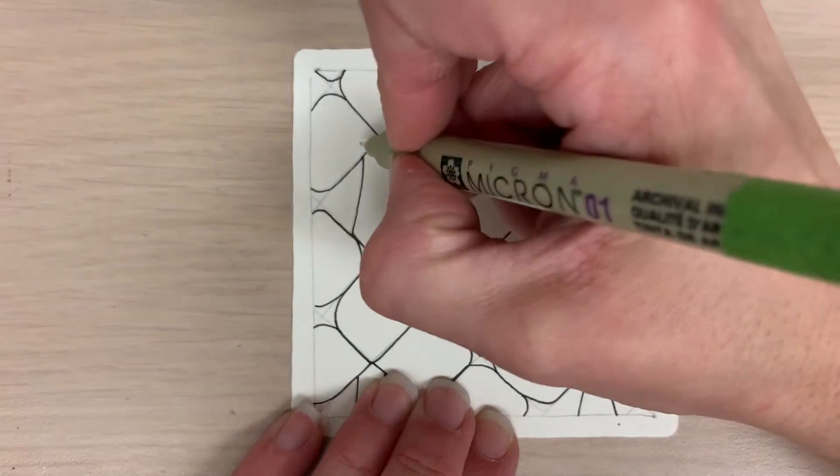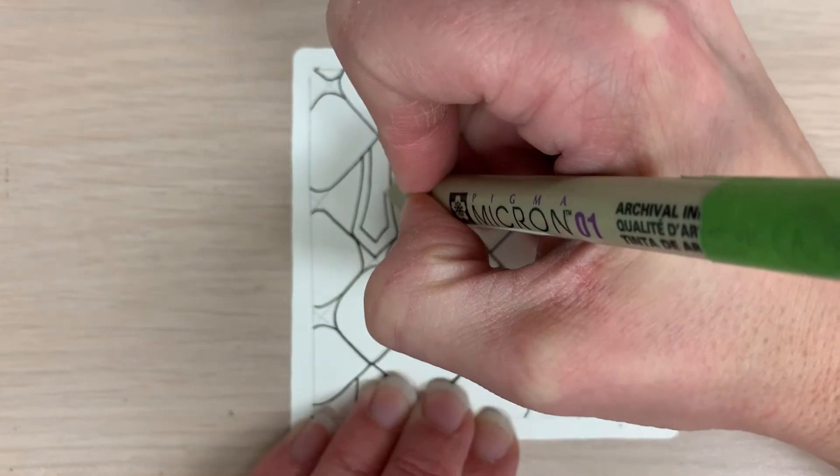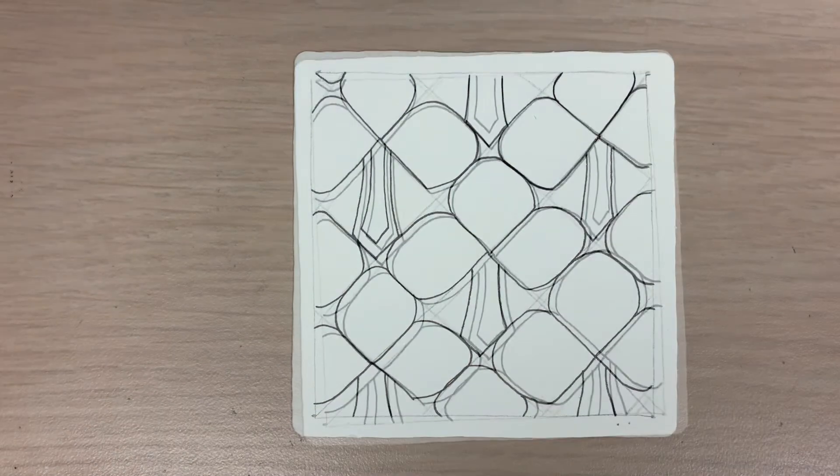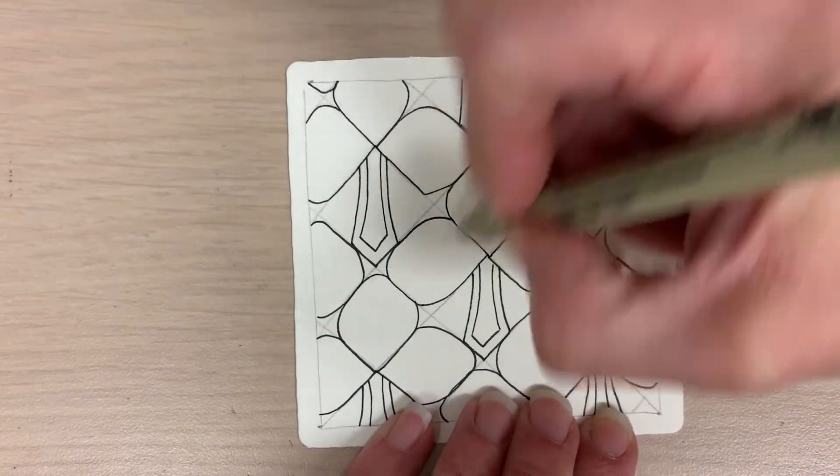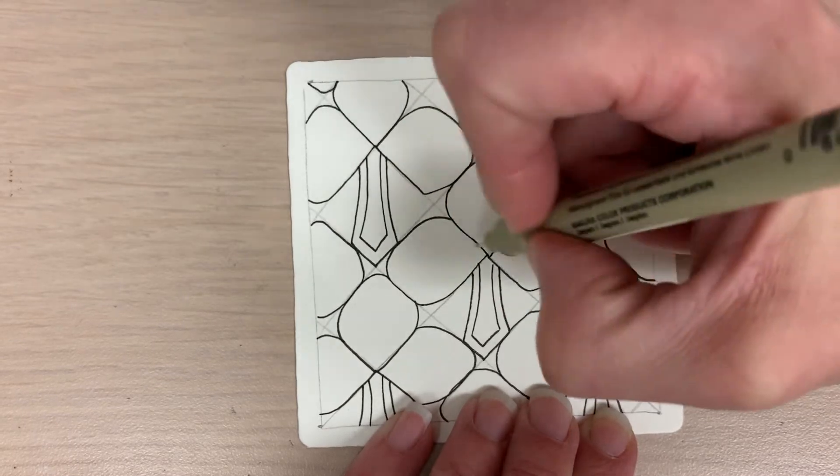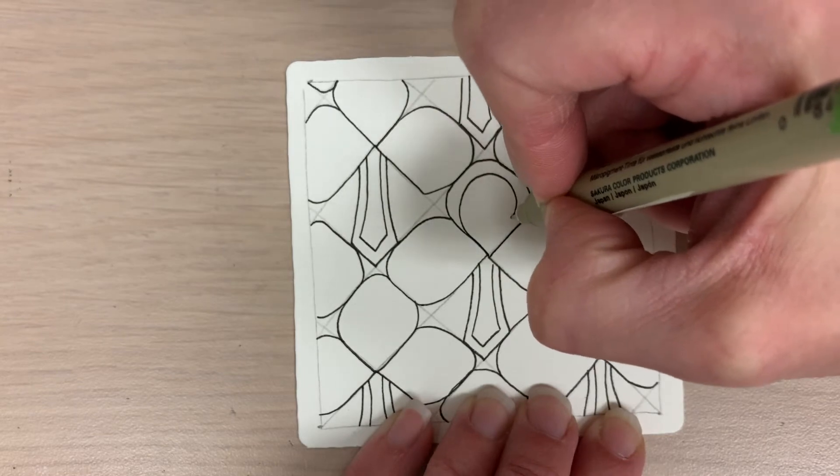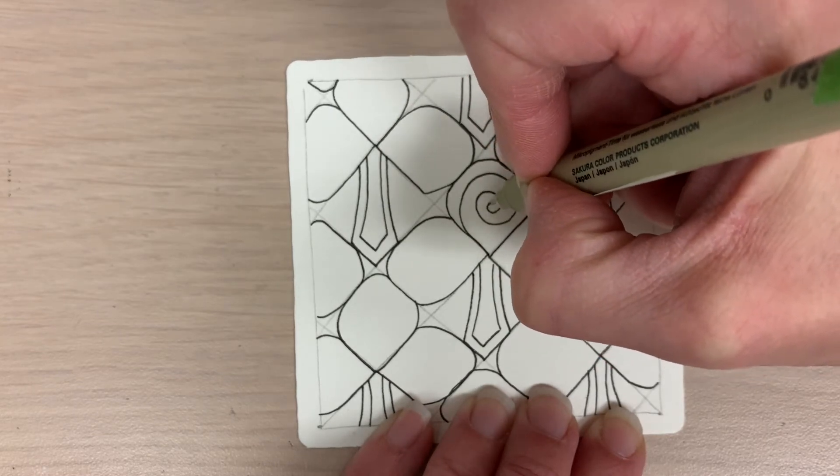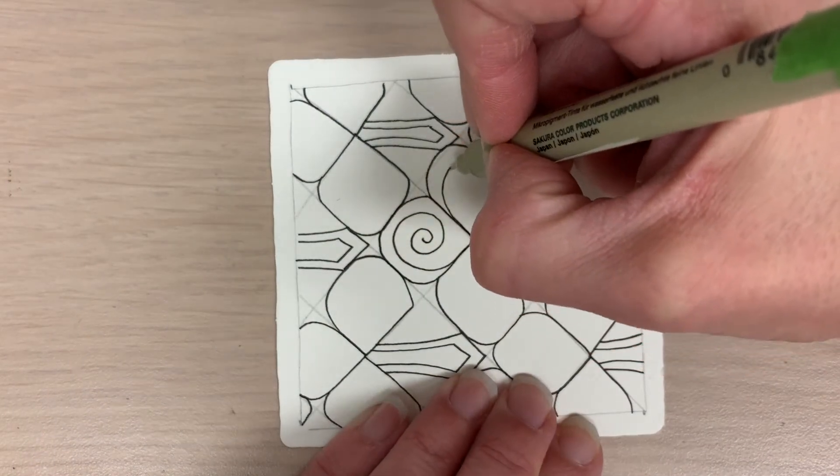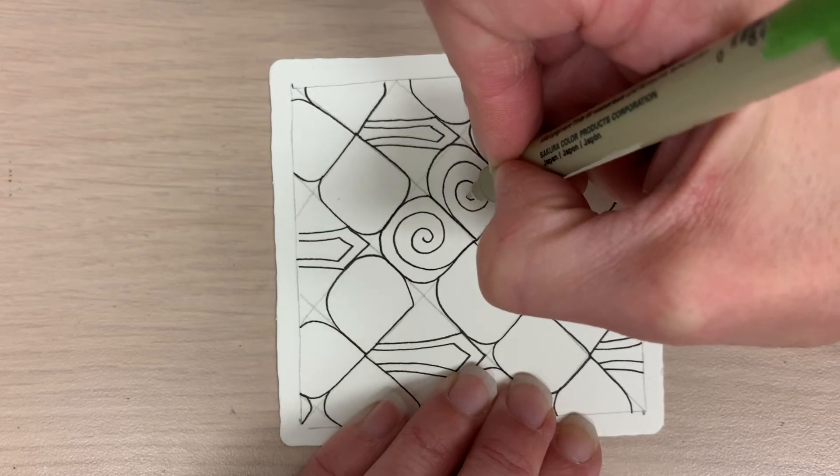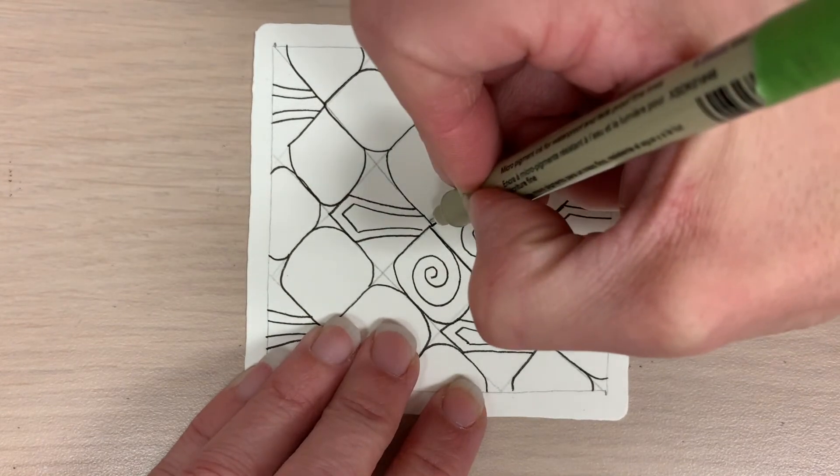Next I'm going to go in and on each stem I am going to add an aura. All my auras are in place and now I'm going to add a spiral in the center of each of my petals. I'm going to reinforce this line and come around and begin my spiral like so. I'll rotate my tile, redefine the line that is there, come around with the spiral and I'll do the same thing on the third one.